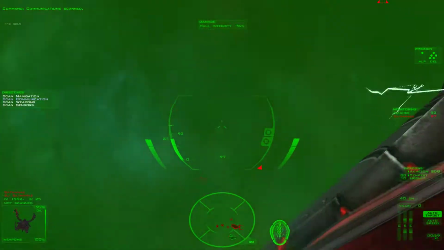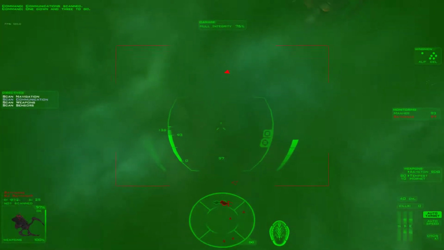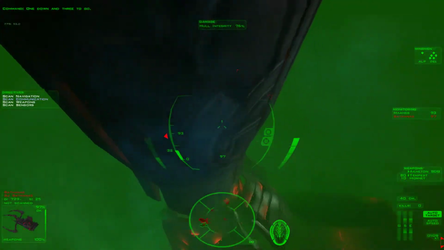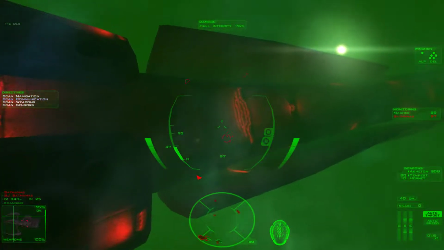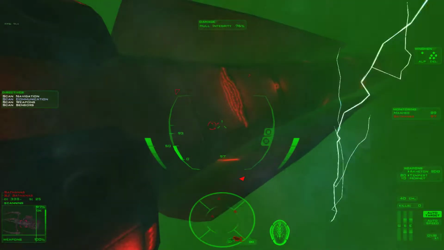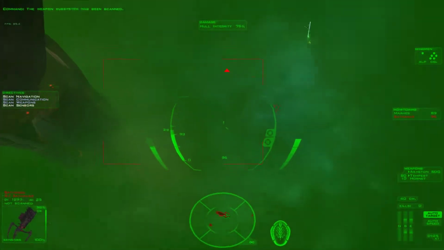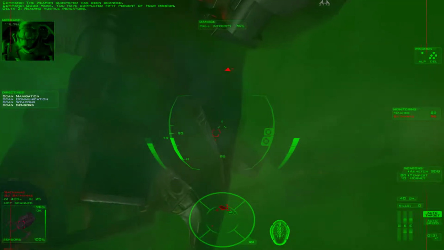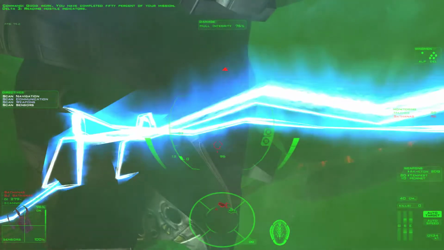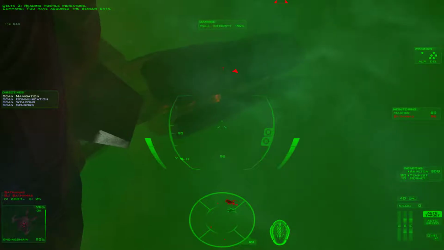Communication scanned. One down and 3 to go. The weapon subsystem has been scanned. Good work. You have completed 50% of your mission. Reading hostile indicator. You have acquired the sensor data.